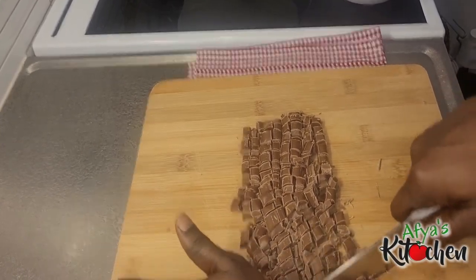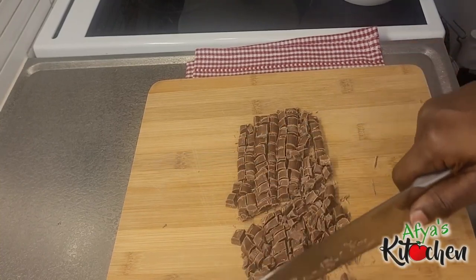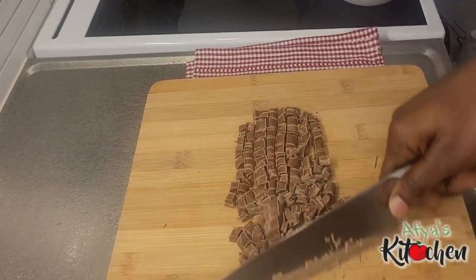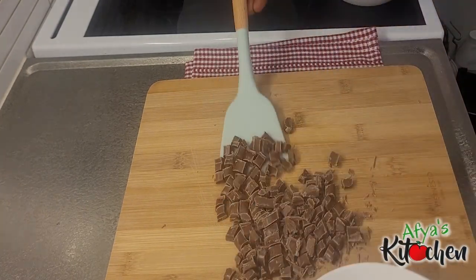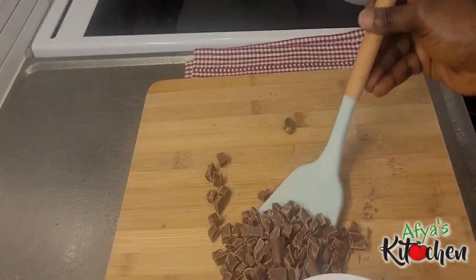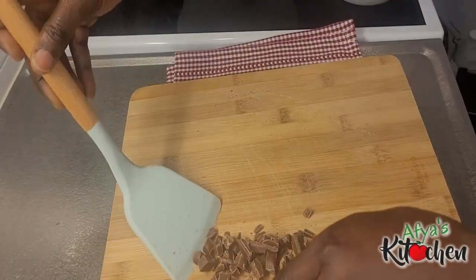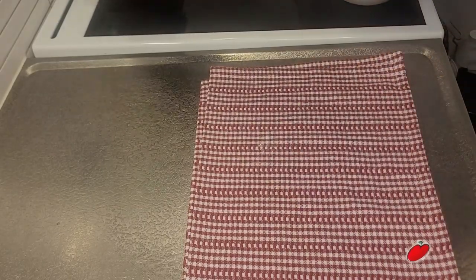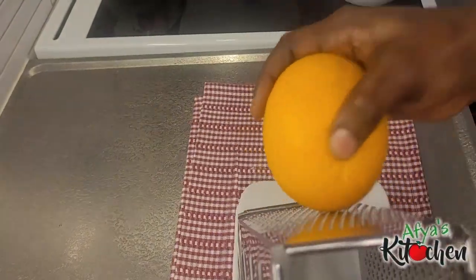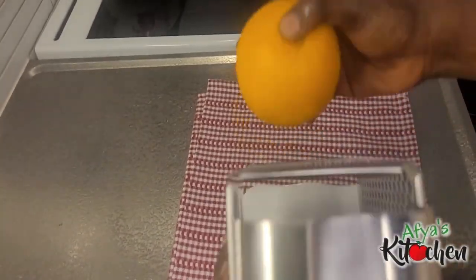After cutting it nicely, just like so in the video, I'm going to put it in a separate bowl and set it aside. I am going to then move on to my orange and then grate it. We want the zest out of this orange. And this is what we are using to replace our vanilla essence or any kind of essence you would use for the cake. And this is also a very perfect way to cut cost.